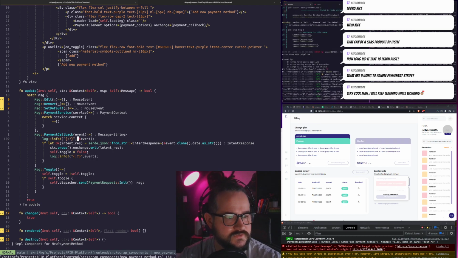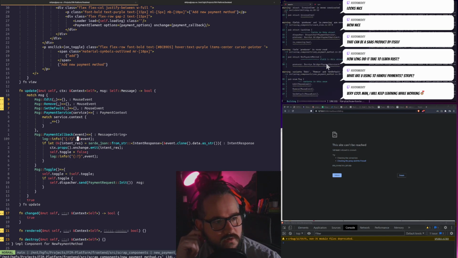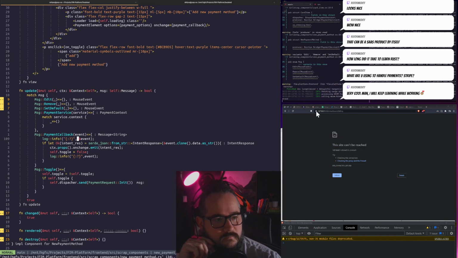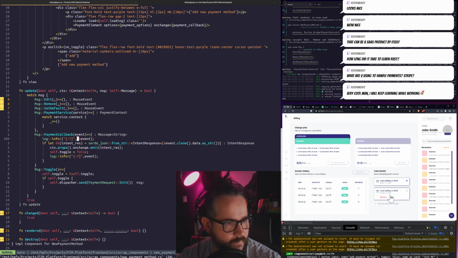Let's just reload the server because Rust Analyzer likes grabbing onto files and never likes to let them go. All right, there we go. It should be loaded now. There's a slight delay.